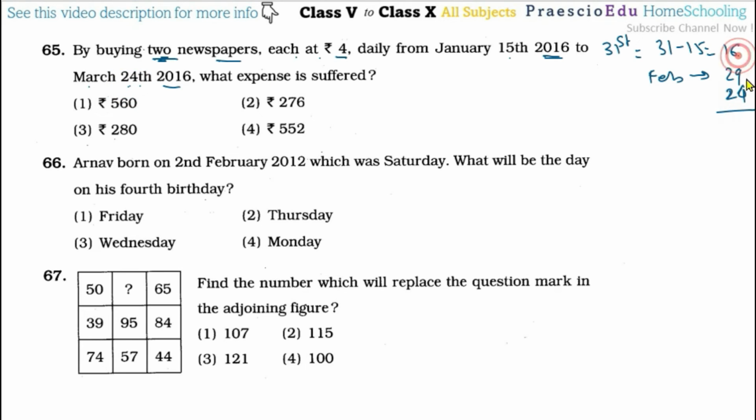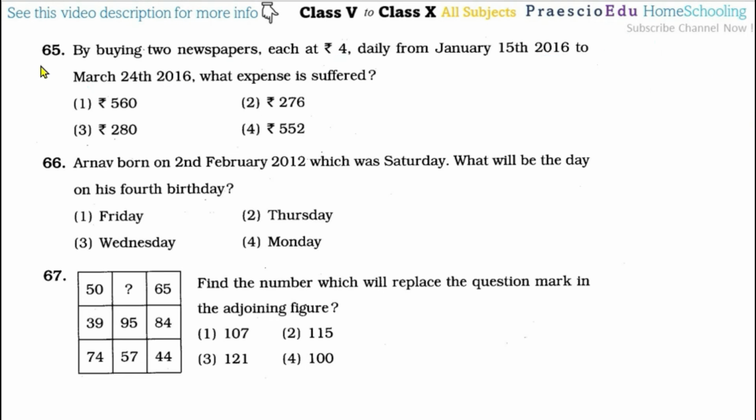So 6 plus 4 is 10 plus 9, that is 19, 1 carry, so this is 6, that means 69. But 2 newspapers are mentioned, so multiply by 2, so that is 138. And expenses is asked, so 1 newspaper costs rupees 4, so multiply by 4. 8 twos are 32, 3 here, 4 threes are 12 plus 3, that is 15 plus 1, so 4 ones and 1, that is 5, so 552.